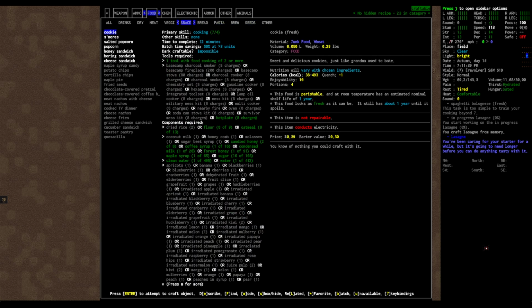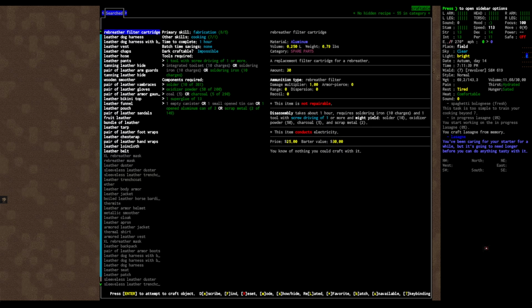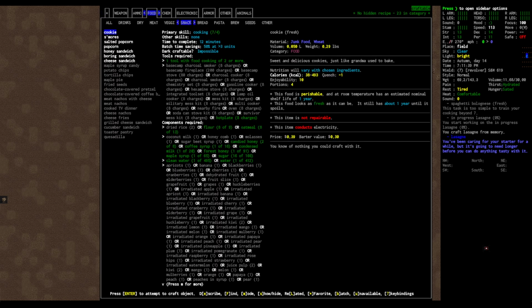And what about snacks? How are we looking on snacks? Maple syrup candy. I need a thermometer. Can I make that? No. Apparently not. So now we have to be on the lookout for a thermometer. And I know that I've seen it. I just don't remember where. We'll have to go back to that town and just look around.